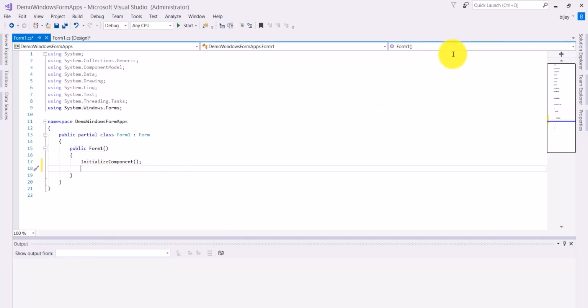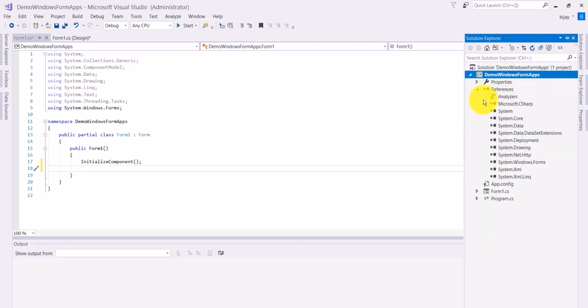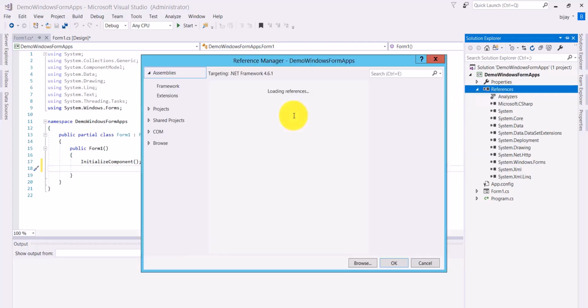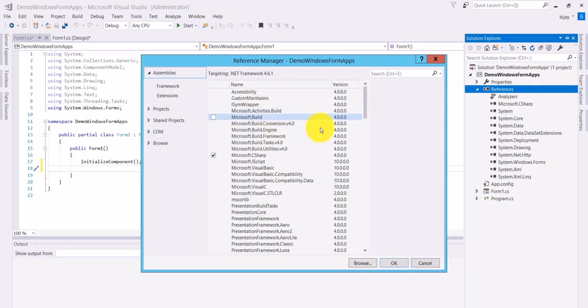So where will we get these two DLLs? If you see, this is the References folder, and this folder will contain all your DLLs. Right click on this, and you will see Add Reference there. Now it will show the DLLs which are available in your system.